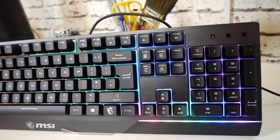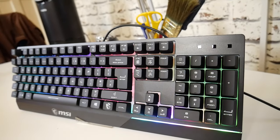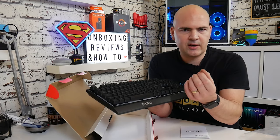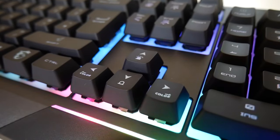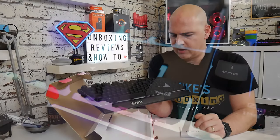All the keys are not individually lit — we've got sectional lighting, which I actually prefer because it diffuses the light. If you imagine a light in your kitchen with a diffuser over it letting light go evenly across the area, that's what this is doing. Rather than having hot spots of light, you've got a nice flow of lighting. We'll take a look at that a little bit later.